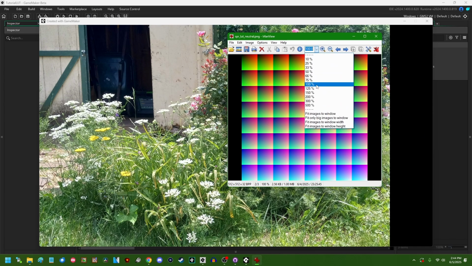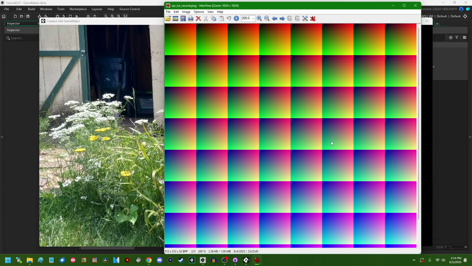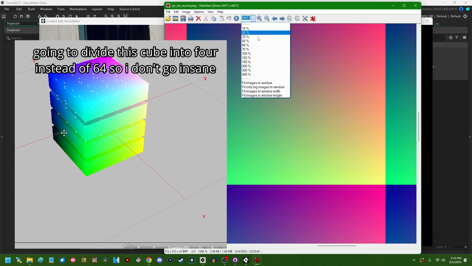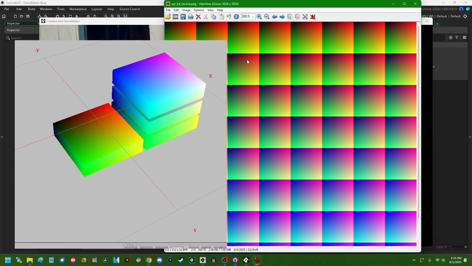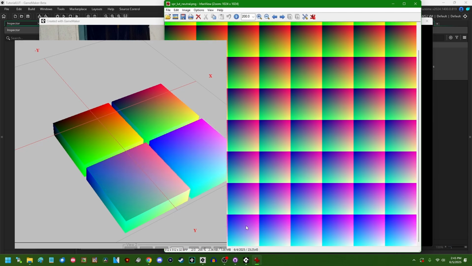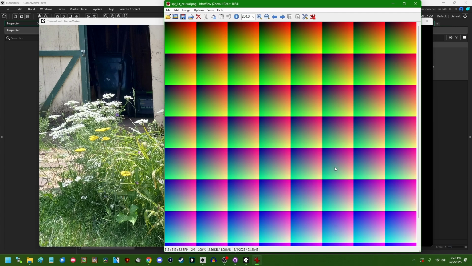Anyway, let me make this a little bit bigger to make it easier to see. If you imagine... that might be a little too big. That doesn't quite fit in my screen. But if you imagine splitting up that cube of RGB color space into chunks of 64 on each axis, and if you then take each of the slices on the blue axis or the z-axis and slide them around so that they're in a linear or a square array like this, then you have what is basically a lookup table, a color lookup table. And we have now mapped a 3D color space approximately onto a 2D image.